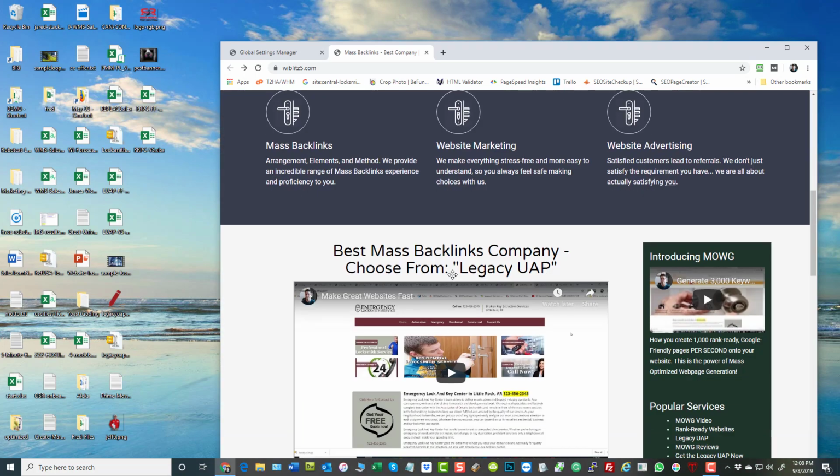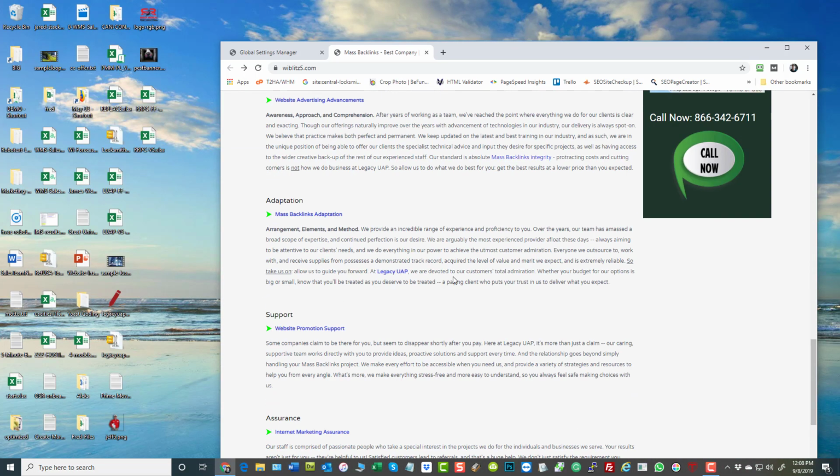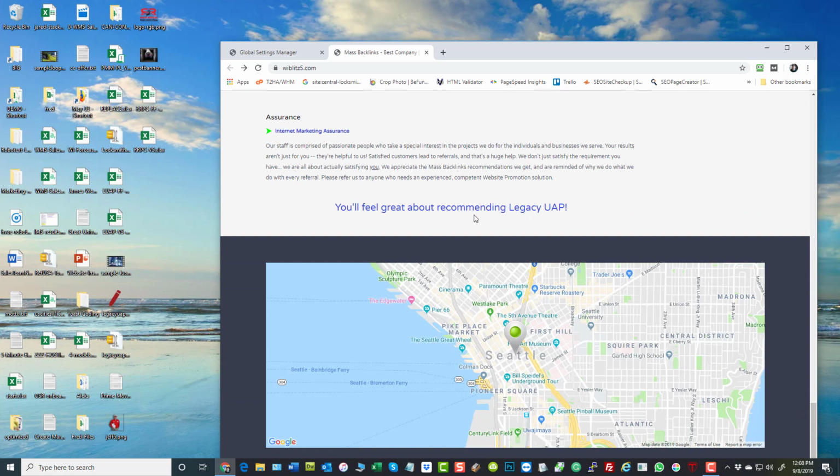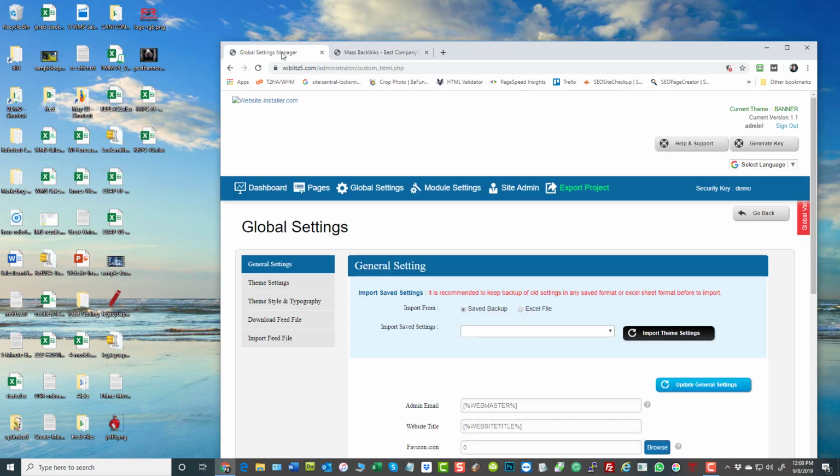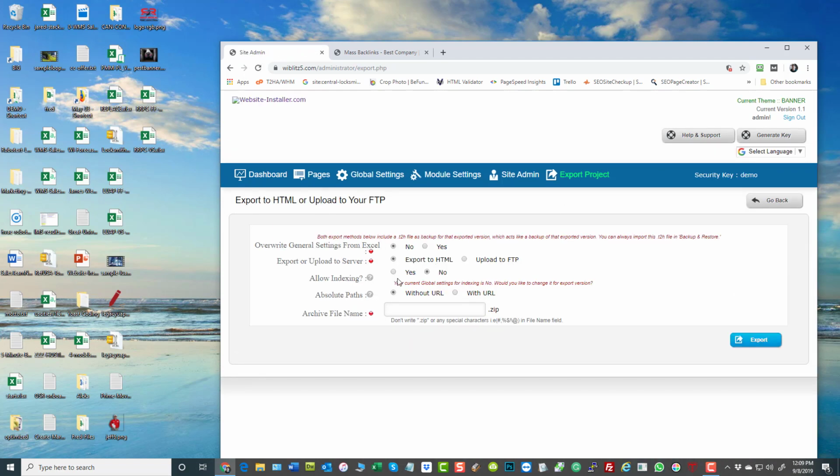Now, so what's one cool thing you can do about flipping between these projects? Flip through them, double check your links, make sure everything's straight. When you're done, guess what? You can export the project, right? You can hit this and export the project, send it to a URL. Do I want to make it unique? Yeah, I want to make it unique for a different website. How would I go about that?